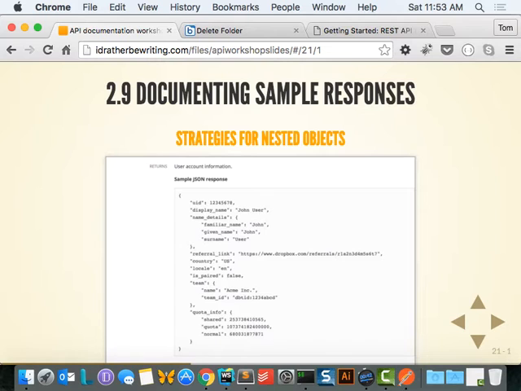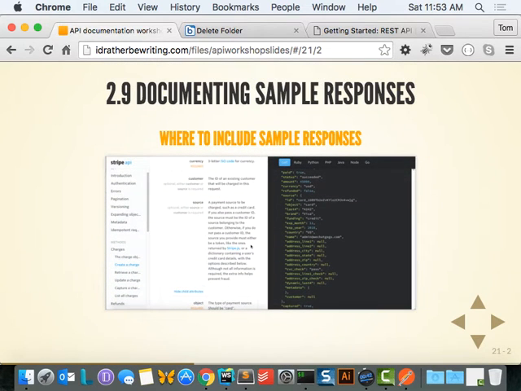So if you just have a table that lists all the responses, you have to somehow indicate when the responses are part of another response. It's somewhat tricky, and there are different approaches that people take to that. One of them is putting the responses kind of in the right. This is an example from Stripe, where they have three panes, and in the right pane you show an actual response, and in the left pane you document each, like a definition of each of the responses. Let's see if we can look at that to get a little bit more detail.